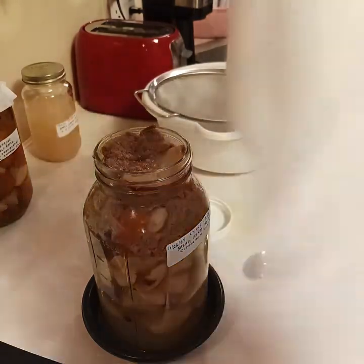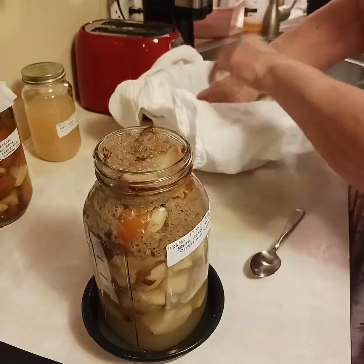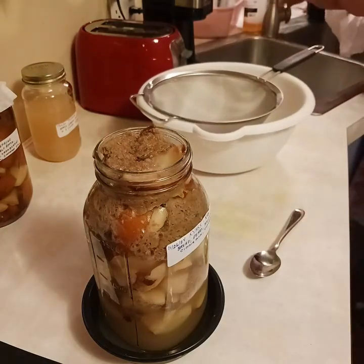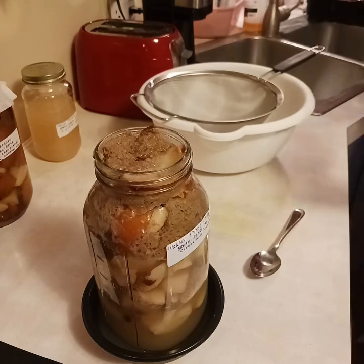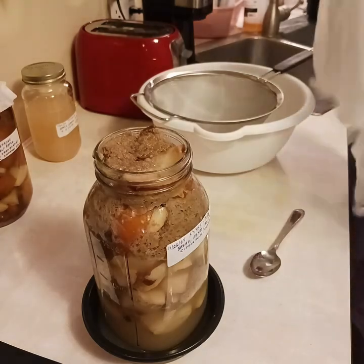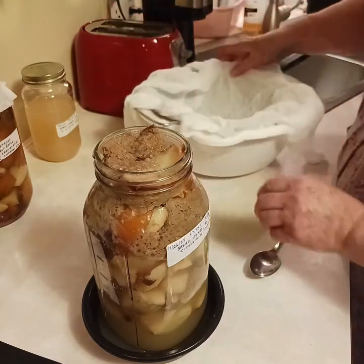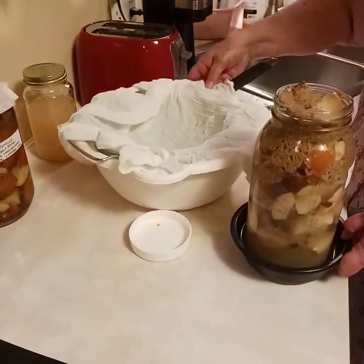And I'm going to use one of these flour sack towels that I bought, that I learned about from Mary's Nest. At this time, I'm going to remember to wet it so that it doesn't absorb as much out of the juice itself. Ha! I can't believe I remembered that. Usually I wake up forgetting everything. Let's see if this is going to be a clown show.